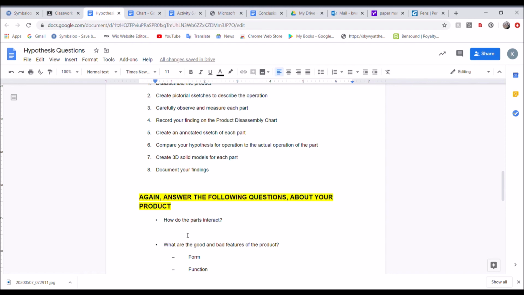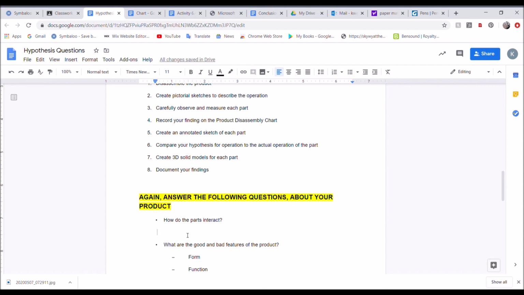For the pen, they interact by the button on the top clicking onto a gear-looking mechanism which touches the, what would you call that? The inkwell part of the pen, which decompresses the spring, which allows you to write.